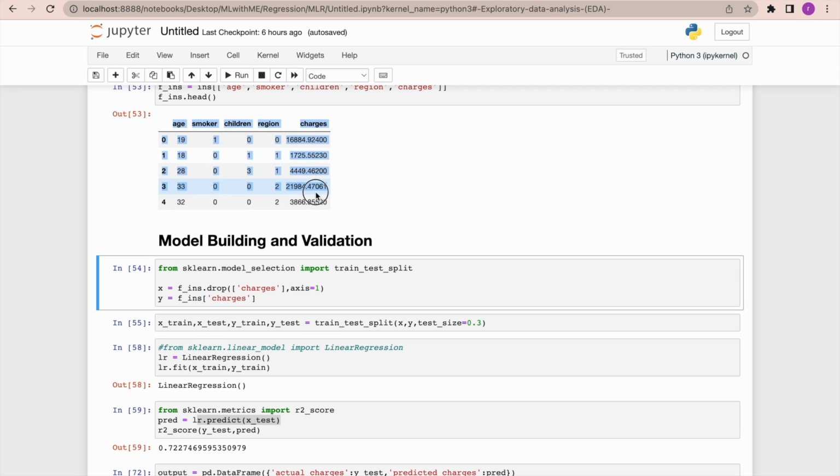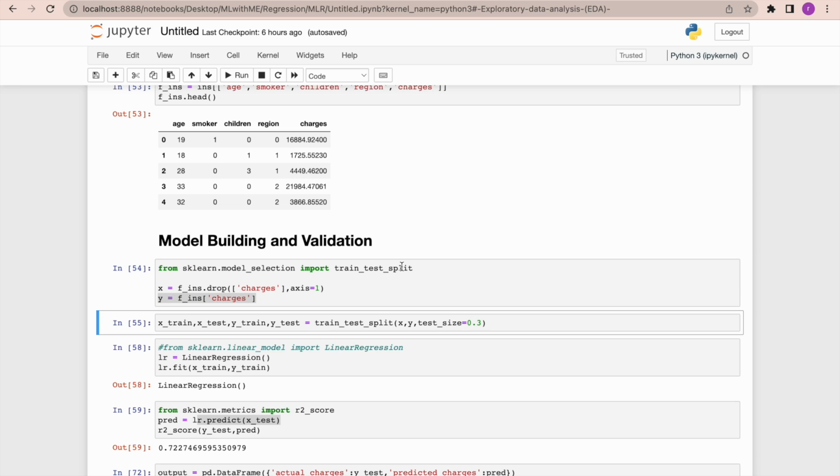From our final data set, we take all the input variables into X and the target variable into Y. Using train test split, which is from model selection in sklearn, this automatically splits your X and Y values into xtrain, xtest, ytrain and ytest, depending upon how much training size and testing size you want to give. Here I am giving my testing size as 0.3.